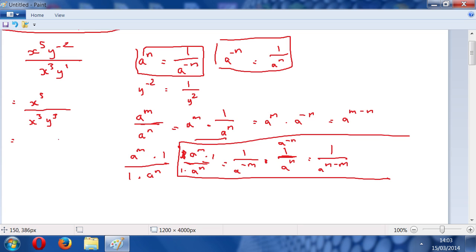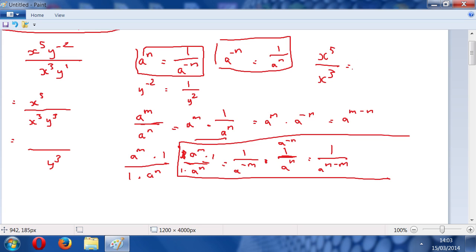At this point we're not actually worried about the y cubes. Not much we can do about the y cubes, so it's going to be there. Let's take it out and do it here actually, now I think about it. So we've got x to the 5 over x cubed, and the y cubed is not going anywhere, so let's forget about that.